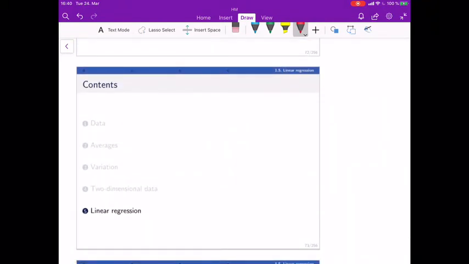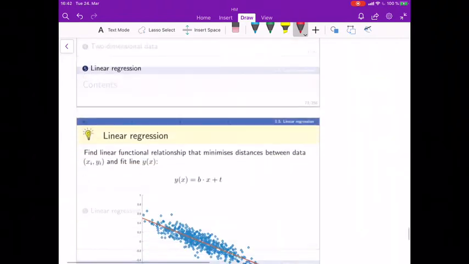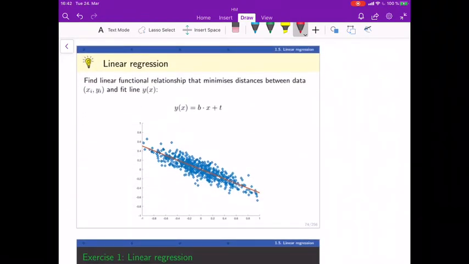Excellent. Next is linear regression. What is the idea of linear regression? Basically, we want to find a fit line. We want to find a red line that represents our data points the best, assuming there's a linear relationship somewhere behind with a bit of noise or randomness in the whole system. So we want to find a function that's something like b times x plus t, and this is the y-axis, this is the x-axis.